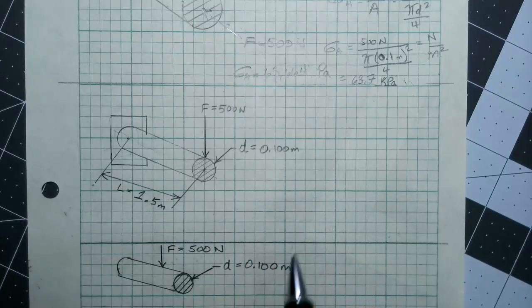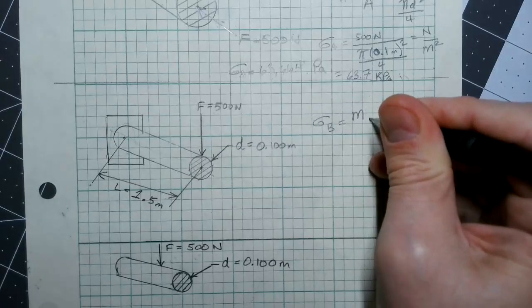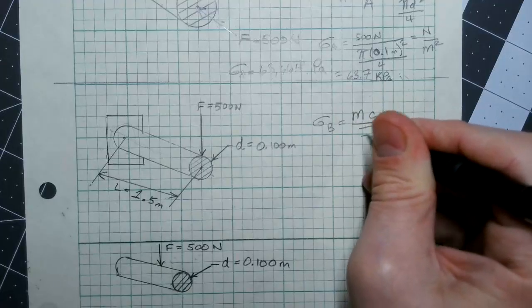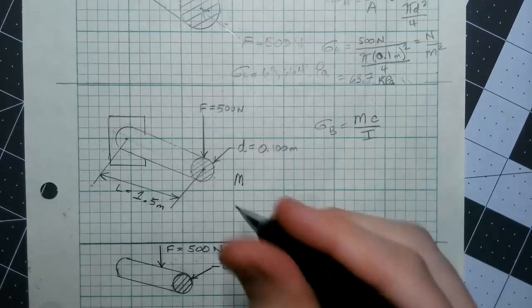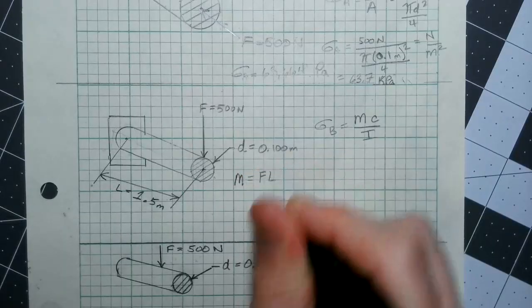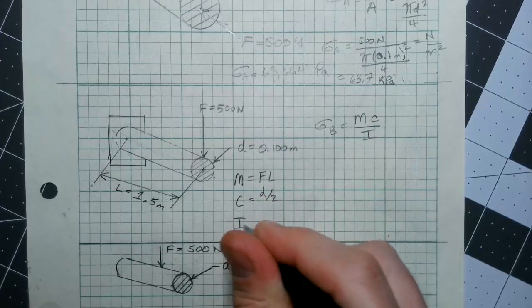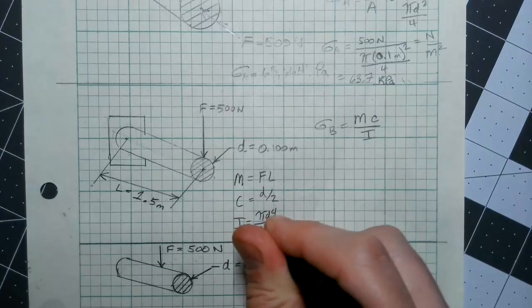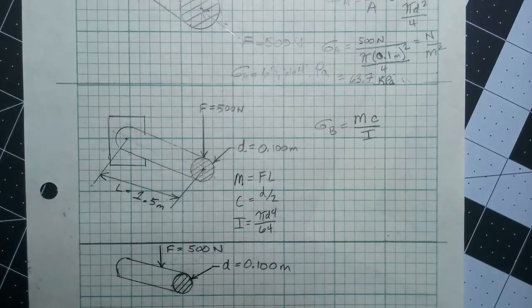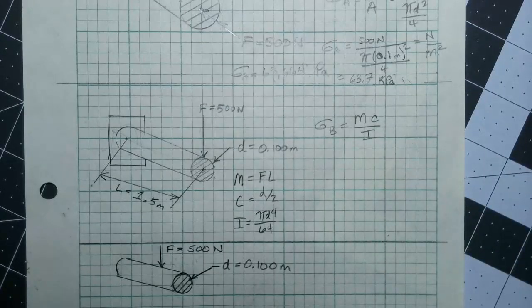And the formula for bending stress is sigma B equals MC over I. Now remember, this is a cantilever beam, so M, and we assume this is M max, equals force times L, and C equals the diameter divided by 2, and I equals pi d to the fourth over 64. Pause the video here and take a couple minutes to try to solve for the bending stress, then restart the video to see if you got the correct answer. I'll give you a moment to pause the video.